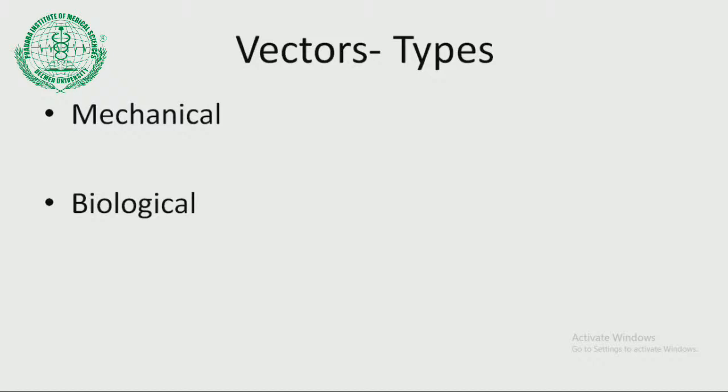So here there is shifting as well as additional life stage modification in the life of the pathogen. So that particular vector will be called a biological vector. And if such change is not there, only shifting from one side to other side is there, that particular vector will be called a mechanical vector. This is on the basis of behavior of the pathogen in that particular vector.